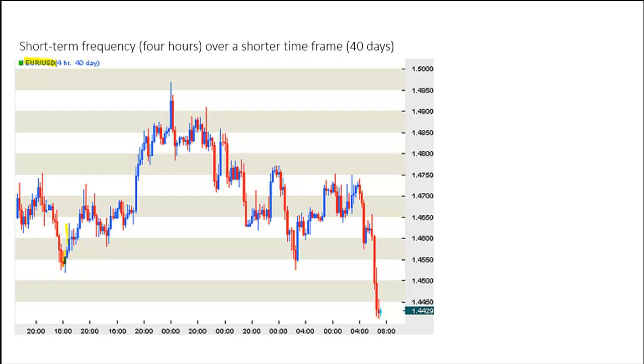It's again euro dollar, and I'll explain all these charts in forthcoming lectures, of course. You can see that what the trader is actually trying to do is get in at the right point as the price rises, and get out as it falls. Now, this is just 40 days. But you can see over 40 days, there are lots of opportunities to make profits. There have also been lots of opportunities in which you might have made losses.